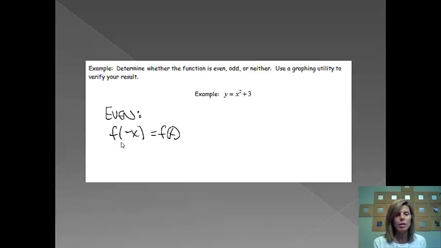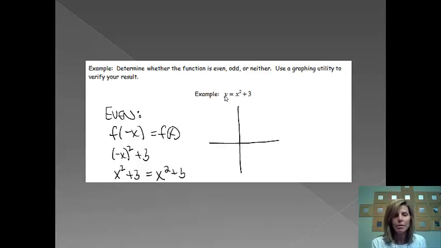And then again, I'm just going to go ahead and do each side. So the left side means wherever I see an x in this function, I'm going to replace it with a negative x. So I'm going to put negative x squared plus 3. Please notice that I did put the negative x in parentheses. Now when I take a negative x and square it, negative x times itself will just be x squared plus 3. So that's as far as I can go on the left side. The right side just says to write down f of x. So if I write down f of x, that is x squared plus 3. Notice I get the same thing, so it is an even function.